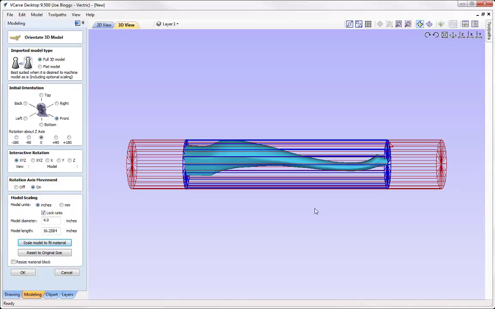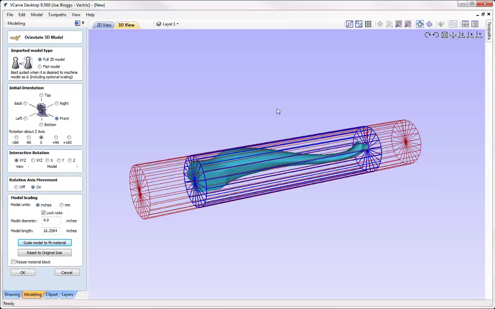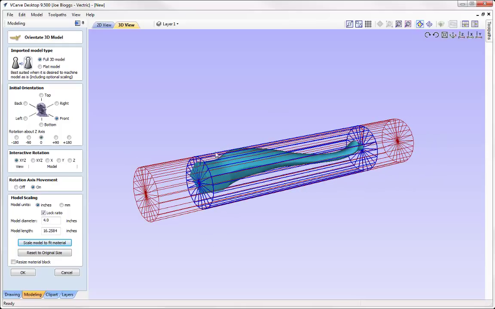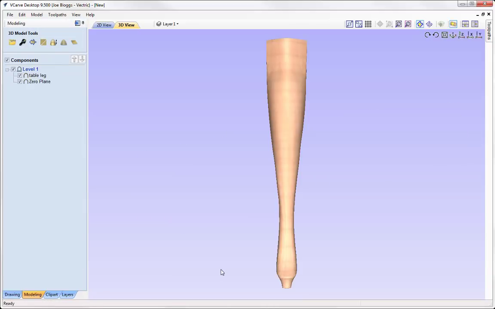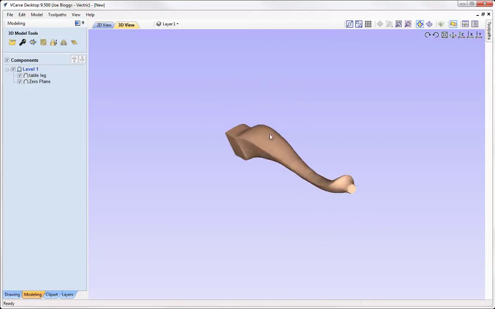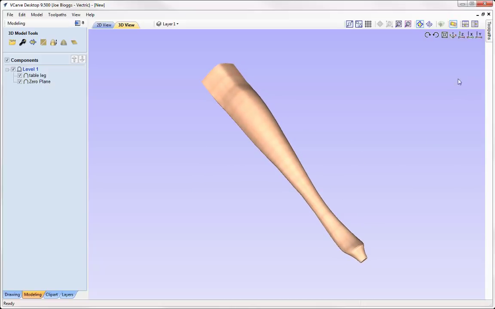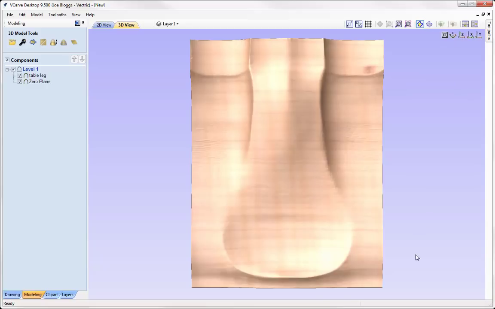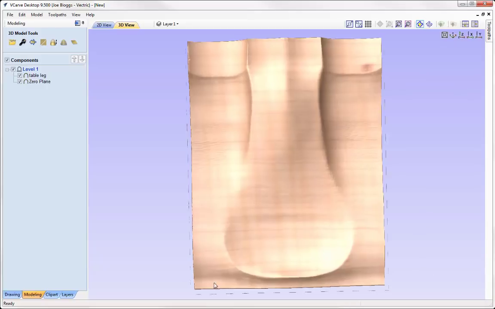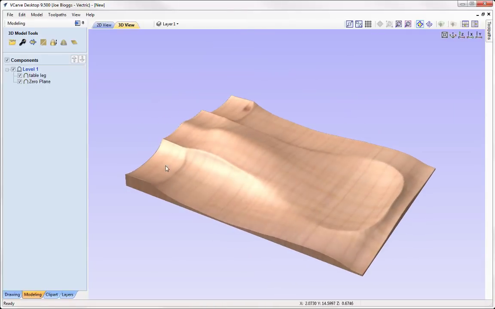If I just zoom out now, you can immediately see the bounding box around my model and the stock, and I'm just going to resize the stock to remove the extra ends. We don't need those ends there. So with that, I'm going to OK that now. Immediately we see the imported and wrapped model, and I can see the unwrapped version of that, which we can see here. And if I just rotate that round, you can clearly see that this is the top of the leg and the bottom of the leg.